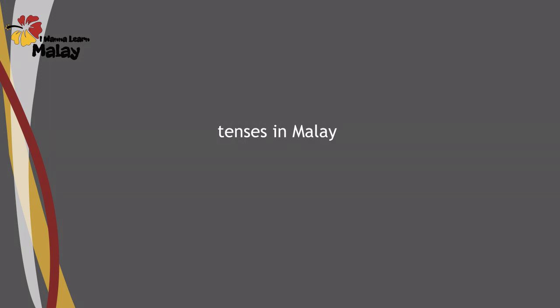If you've been learning Malay for quite a bit, you may have already heard many times that the Malay language does not have any tenses. So the question arises of how do we refer to the future or the past? In this video, we'll look at words that we use to indicate a future tense in a sentence. And in our next video, we'll address the past tense.